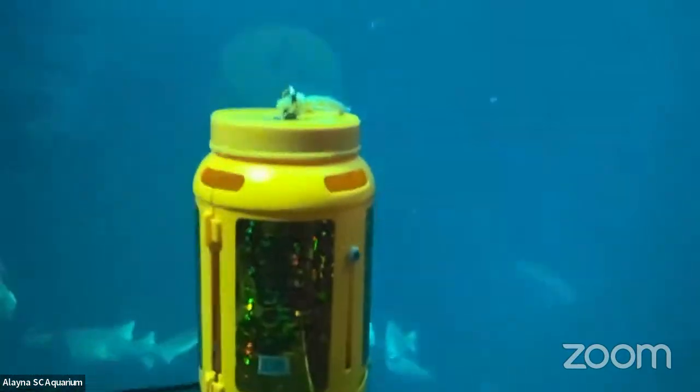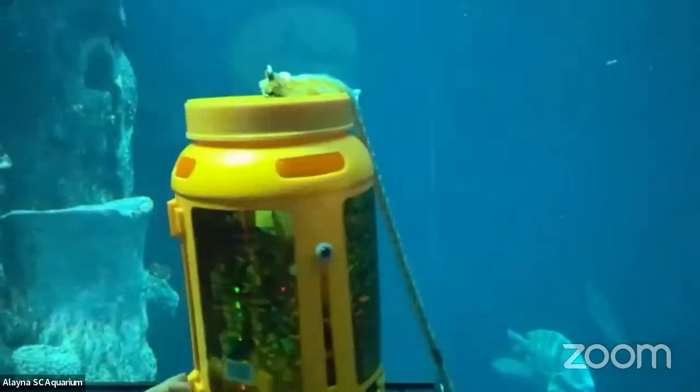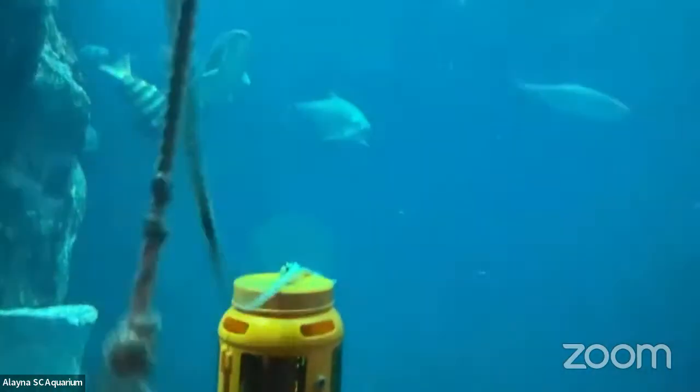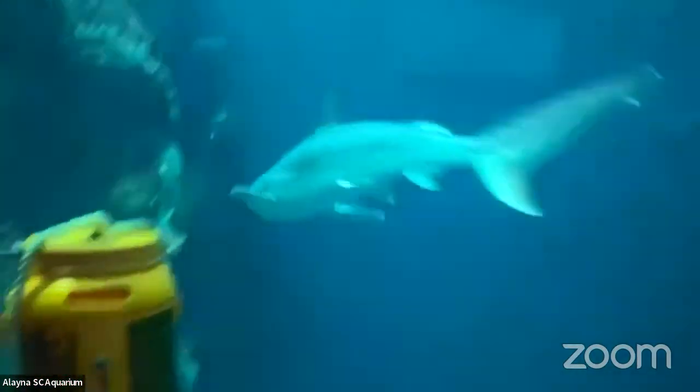And this is what it looks like right here. And I've actually got some trigger fish that have been kind of curious about this bucket because they probably associate this bucket with food. So they've kind of been hanging around next to me for the past few minutes. But this is a chum bucket. And this chum bucket has a really long rope attached to it. So what we do for our tinier reef fish, it's almost like a scuba eats situation.